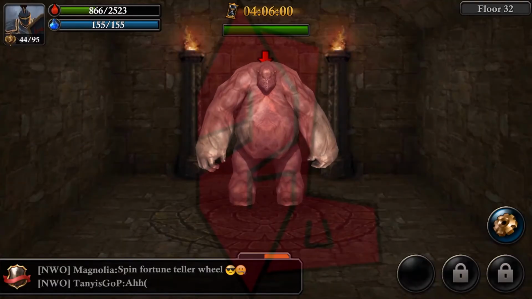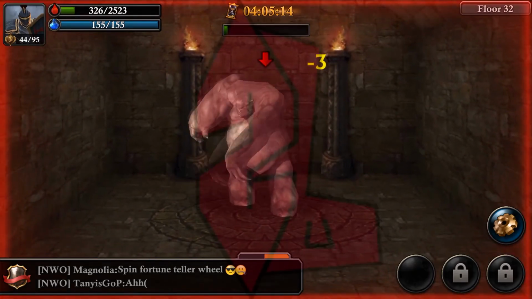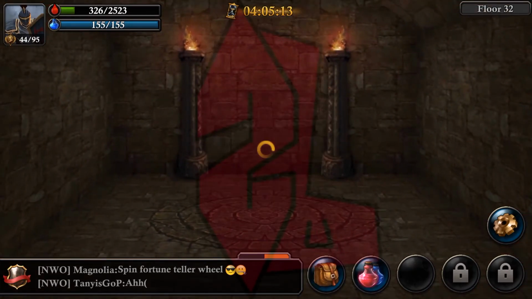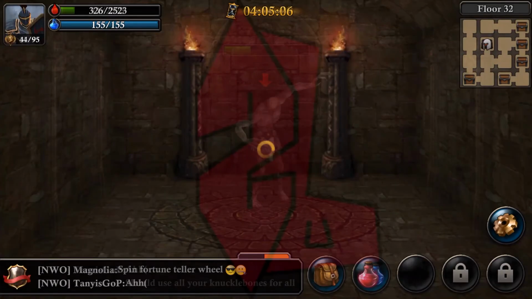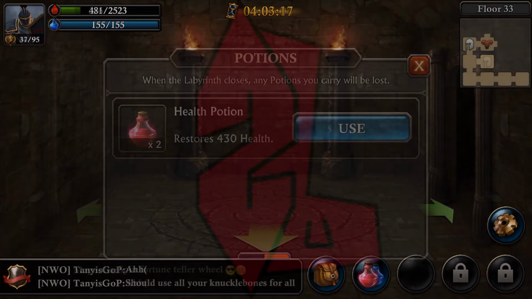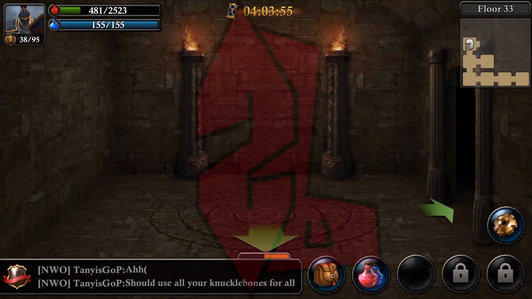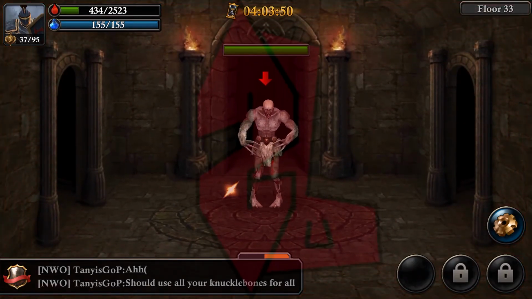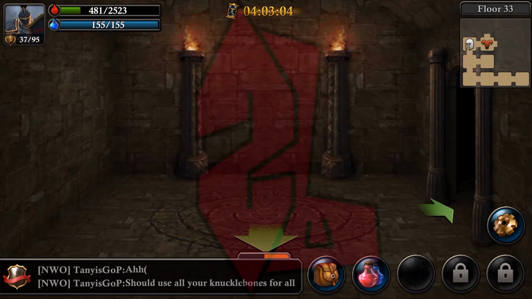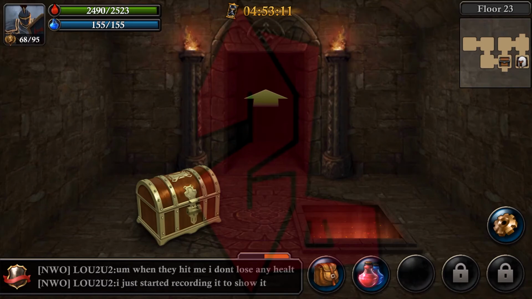Look at that, I explored the entire floor. Did y'all see that? I had to explore the entire level 32 floor just to get to this fat one over here. Okay, 33. Now I can't remember if I made it to 34. I don't think I did. No, I definitely didn't, but it was interesting enough.